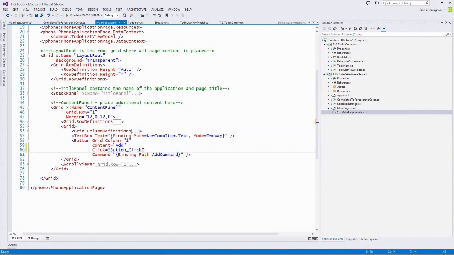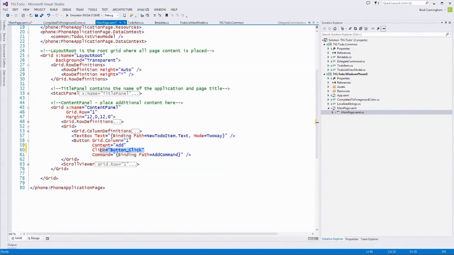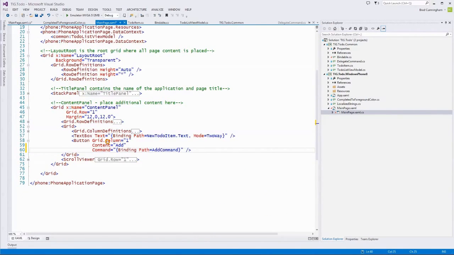So what's the problem with that? Well, when we get into the later series of this video, we're going to be porting this code to run on Android and to run on iOS. And the adding of a to-do item to our list is a common piece of functionality that we want to work the same way across all three platforms. So now you can see if we had to do click handlers and they have to live in the code behind, now we have to re-implement this code every single time when we go to a new platform, and we lose code reuse.